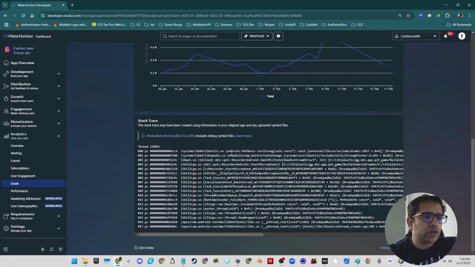And what you do is you kind of read some of these functions that are, see, there's audio stream. There's probably something with audio. You have a recorder, wait for mic state, recorder Android, start microphone. And then I noticed that it's LIV, and here LIV recorder. So I know, because I know what's in the game, third-party assets usually also have most of the time issues. And what happens is if you upload Unity debug symbols, it'll give you what's going on with Unity errors.